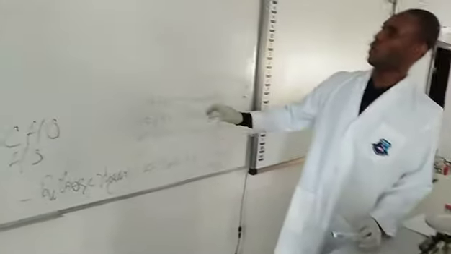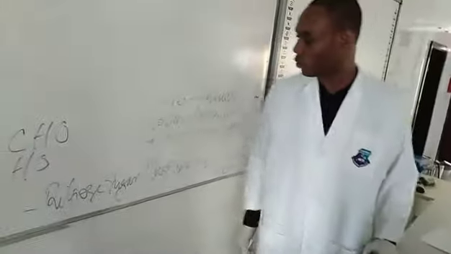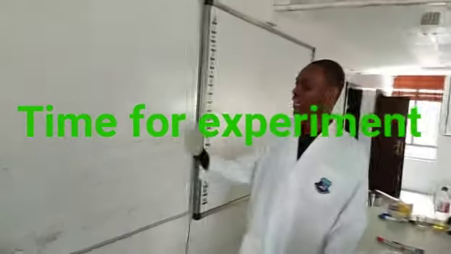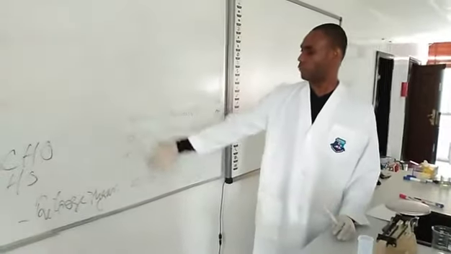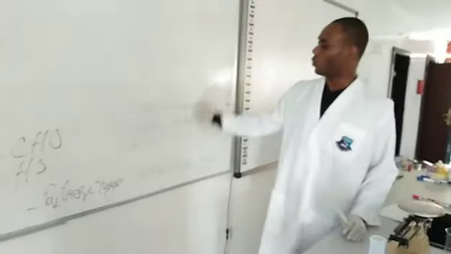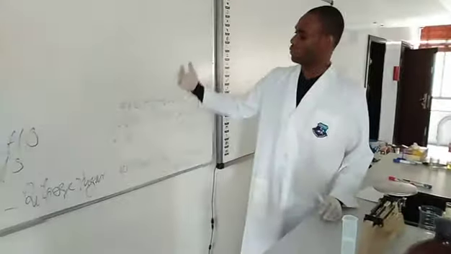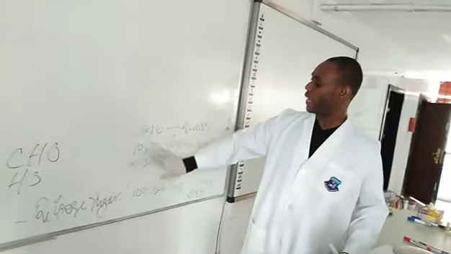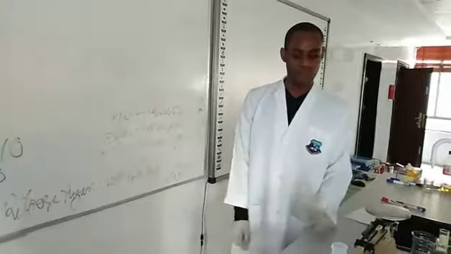Having shown you what biological molecules are, what monomers and polymers are, the elements that make up biological molecules, and the smallest units in those polymers, I would like us to do a simple demonstration. How can we determine the presence of these molecules? How can we know that a given food substance contains carbohydrate, protein, and fat? In today's class, we are just going to test for the presence of protein and fat and oil in a given food substance.